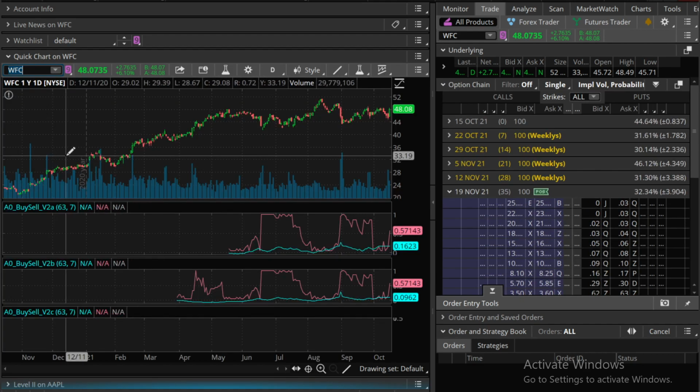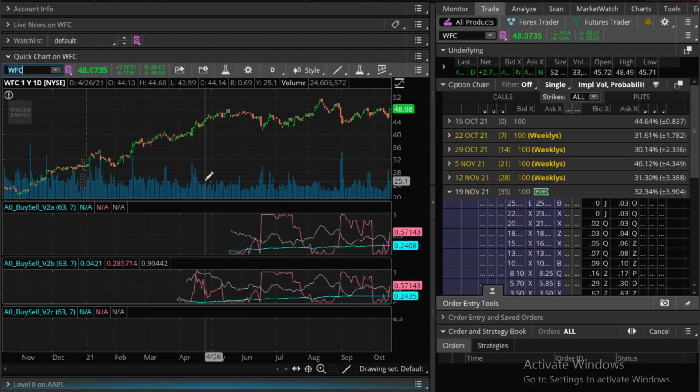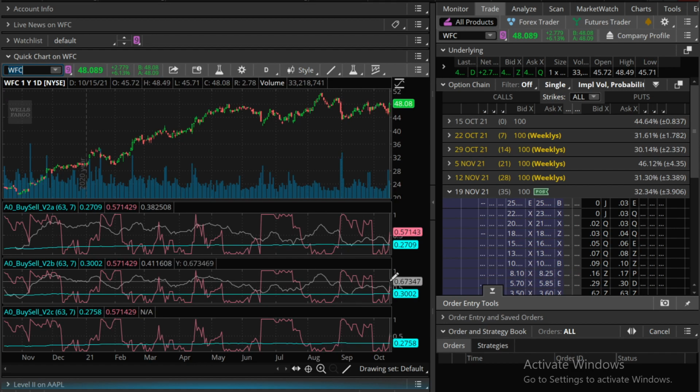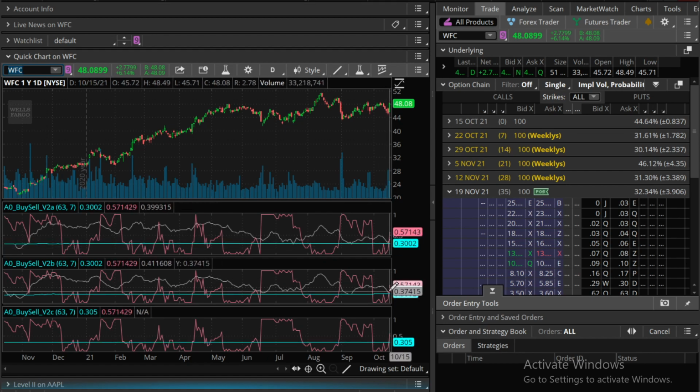I typically stay away from financials only because I don't really understand them or what makes them swing. But I wanted to buy more than just two options yesterday. So for Wells Fargo, again, it's giving me a buy signal. Well, that doesn't look very good. Why did I buy this? Hopefully these will update and swing lower, because that doesn't look like a buy. Huh. Well, it was dumb luck then.